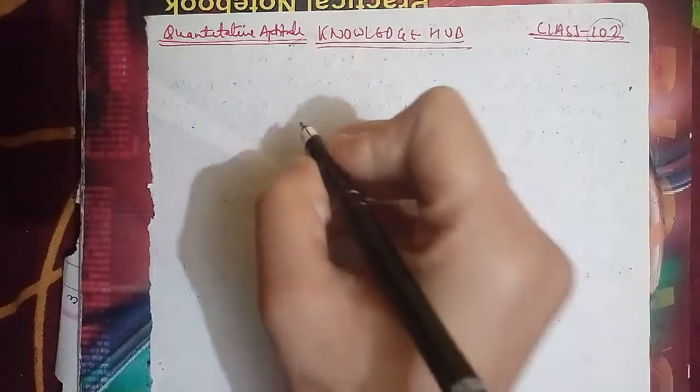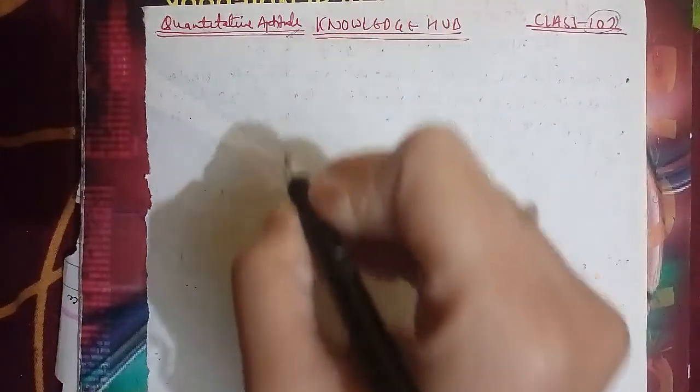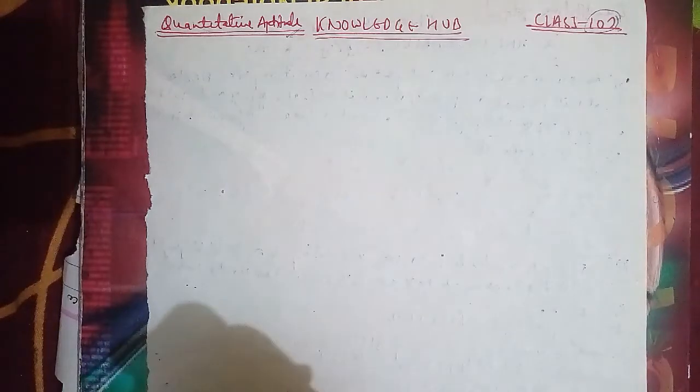Today we're going to start with your quantitative aptitude class, and this is the 102nd class of the session. In quantitative aptitude, we have done operations on numbers, HCF and LCM of numbers, decimal fractions, simplification, square roots and cube roots, problems on numbers, problems on ages, surds and indices, percentage, profit and loss, and averages. And now we are dealing with profit and loss, which is the 11th topic of the session, and that is an important one, of course.